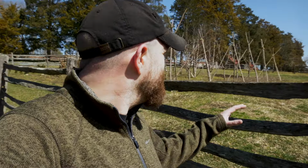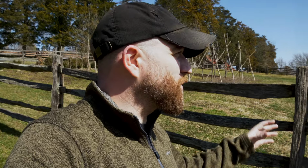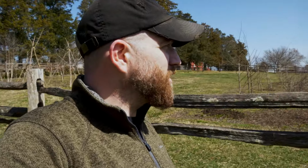But there was another group of people who lived here on this plantation. And you would have found them in places like this, working in the gardens, working in the fields, working in the vineyards, or tending the livestock. And of course, I'm referring to the enslaved people of the Washington family. So today, we're going to set aside a little bit of time to explore the lives and the work and the struggles of the enslaved people here at Mount Vernon.